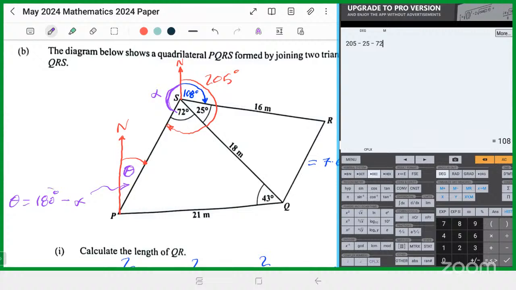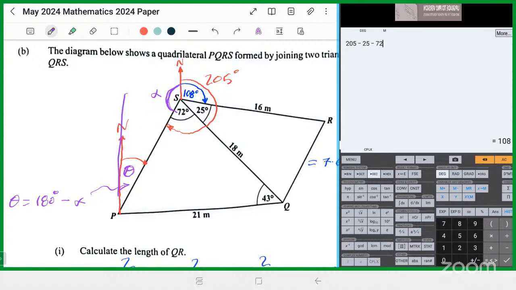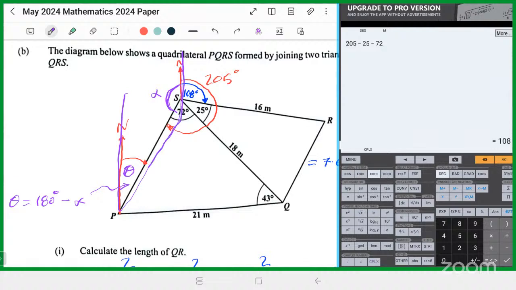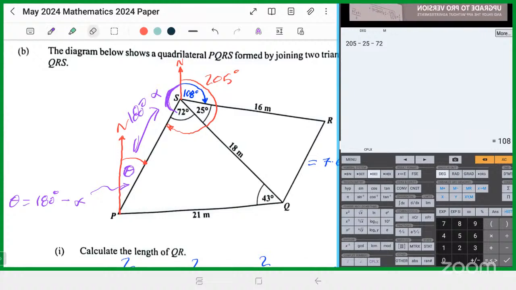Why 180 degrees? Because these two angles are what we call co-interior angles. It's like the angles in a U. Parallel lines together with the line joining them form a U-looking shape, and the angles in the base of the U are supplementary. Supplementary means they add up to 180 degrees. So these two angles add up to 180 degrees. They are co-interior angles.